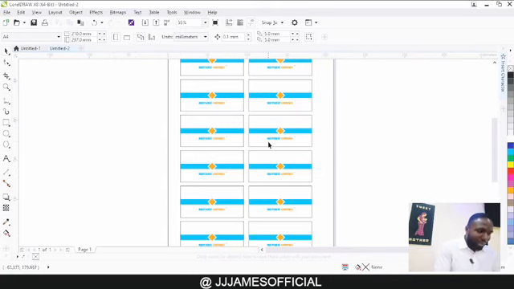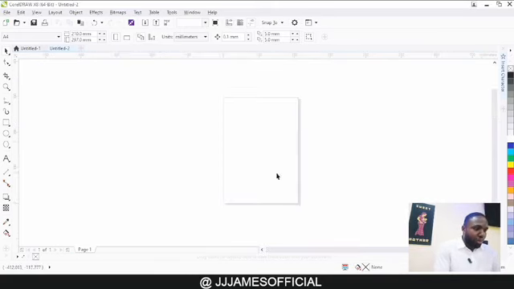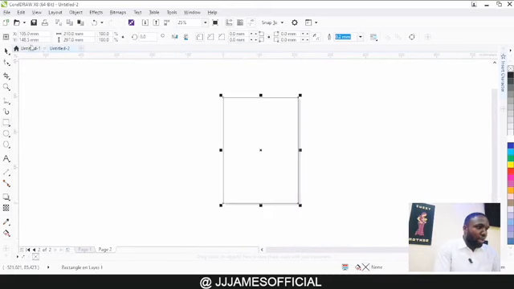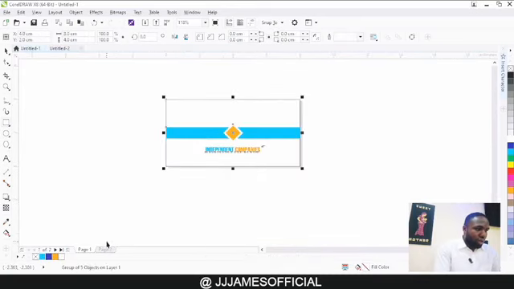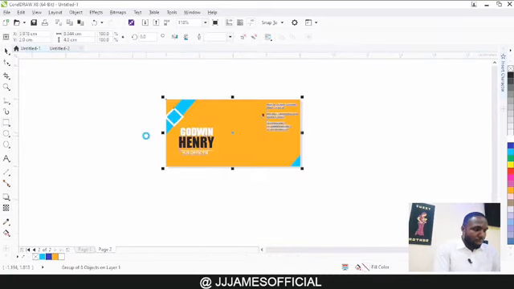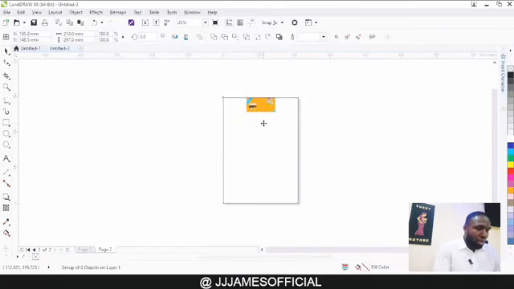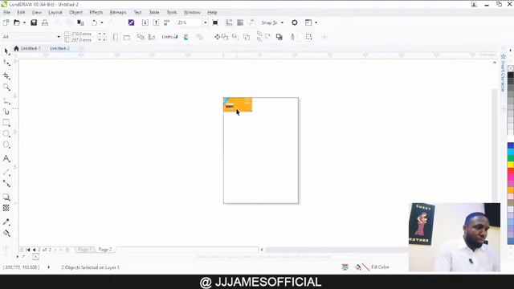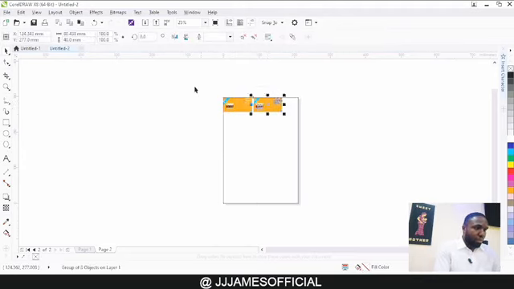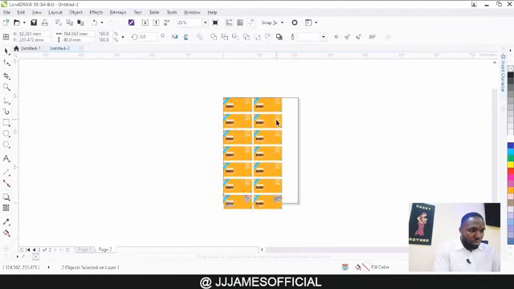So you do the same thing for, let's put a new page, and we do the same thing for the content. So I'll go in here and I copy this, come out here and I paste. All right, so you need to align them perfectly, and I have that, so I duplicate them. Okay, I'm good to go.